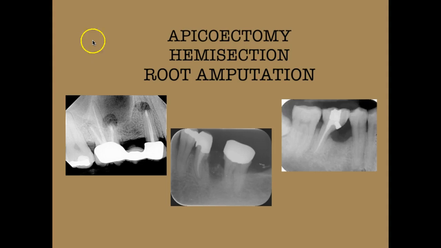What may also be treatment for unresolved endodontic treatment are 3 procedures: an apicoectomy, a hemisection, or a root amputation. In these radiographic images, we see that there's still an abscess in the radiograph, but I'm also going to use this radiograph as an image after an apicoectomy. There are lots of really great clinical videos online, and I recommend that you watch some of these to see the actual procedure.